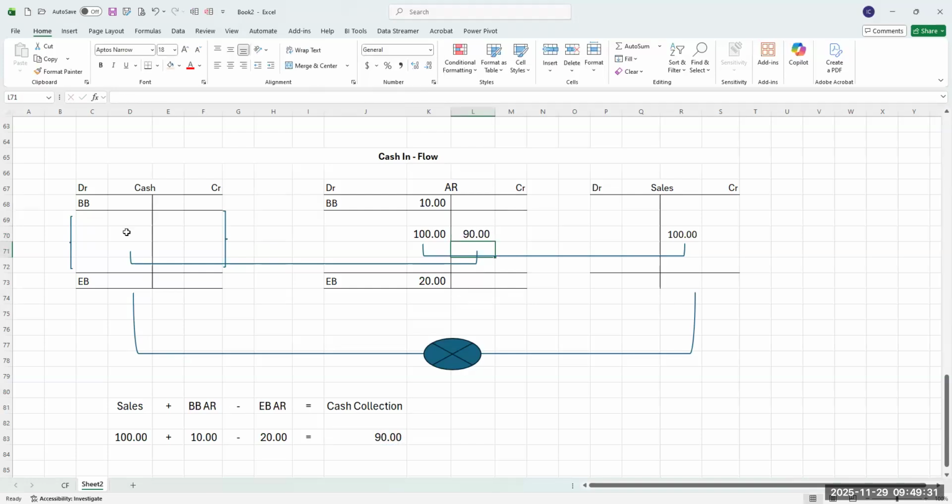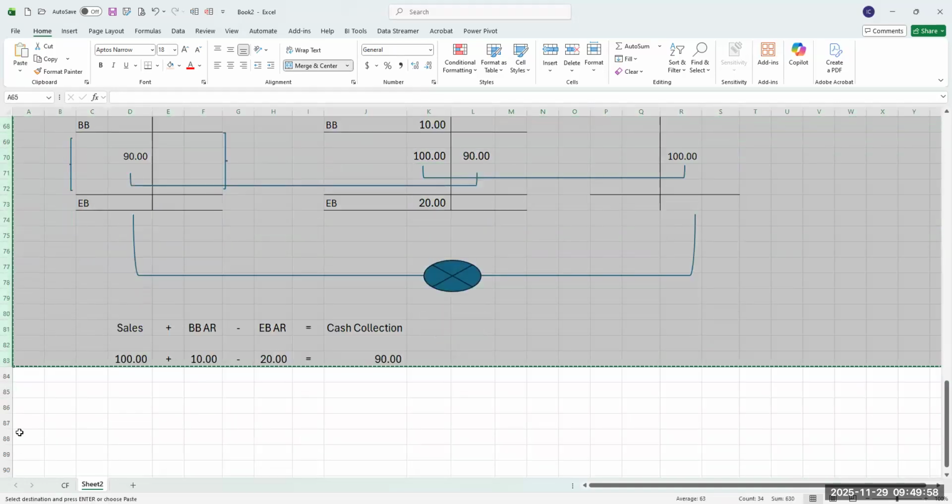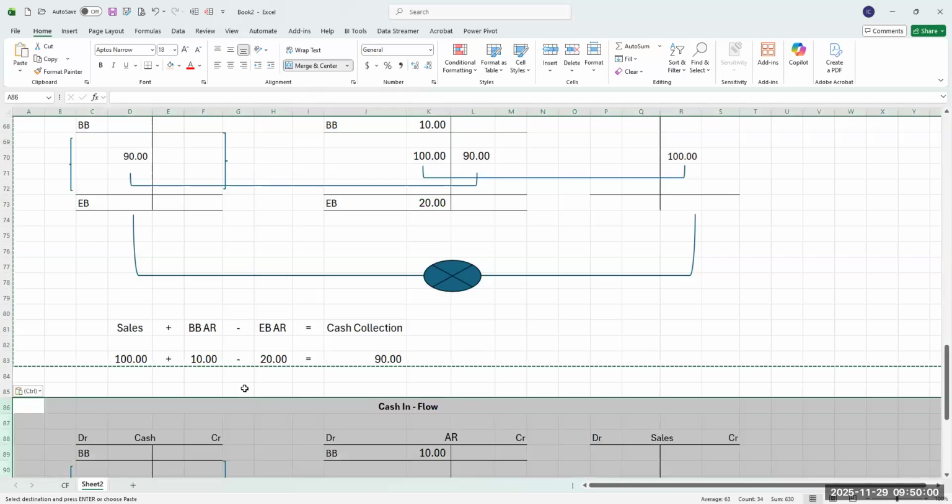I'm not able to collect my sales. Do you understand this? So if the ending balance of accounts receivable starts going up, you are not collecting your current sales. On top of that, you didn't collect the sales from before if you have a beginning balance. Now let's see the other scenario. That will be actually the last scenario, and we're covering all the scenarios here.